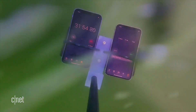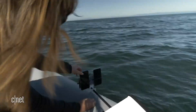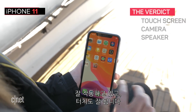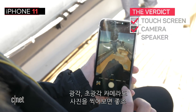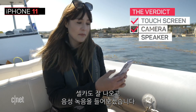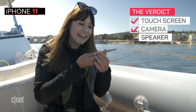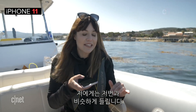Here we go — there they are, still going strong. Dried both of them off. The screen is still working and responding to all of the touches. Camera: wide and ultra-wide, taking a photo — no evidence of fogging. Selfie, the front-facing camera is okay. Let's take a listen to the speaker: testing, testing, one, two, three. To me, it sounds the same as the previous dunk — it still sounds acceptable.